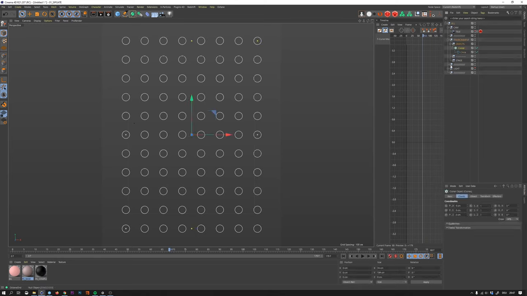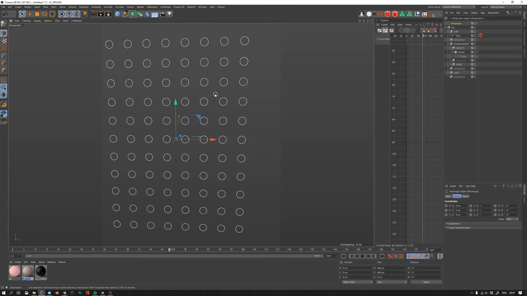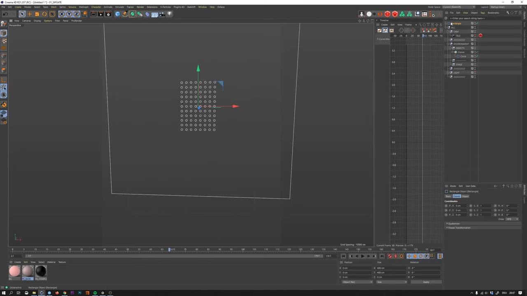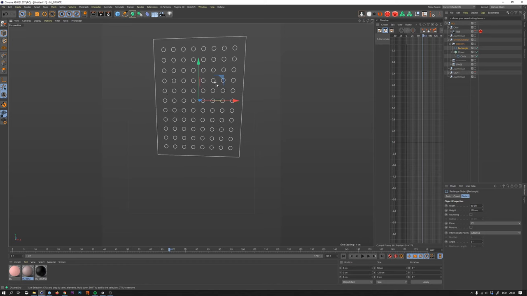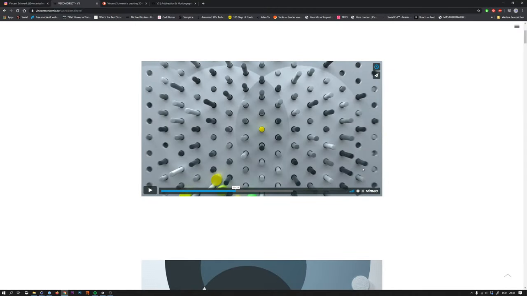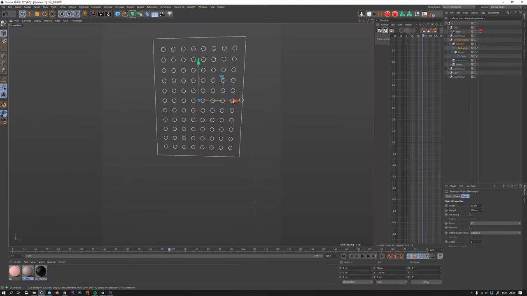So then let's go back into our cloner, and we will need a rectangle object. I'm leaving my camera free to move around, and you can see my rectangle object is way too big. So I think perhaps something like 80. Well, 80 was a really good guess, and the height is a bit too much. Let's go for 120. Let's say 90, and I think this could be a nice board. So this is the background, the board with the holes.